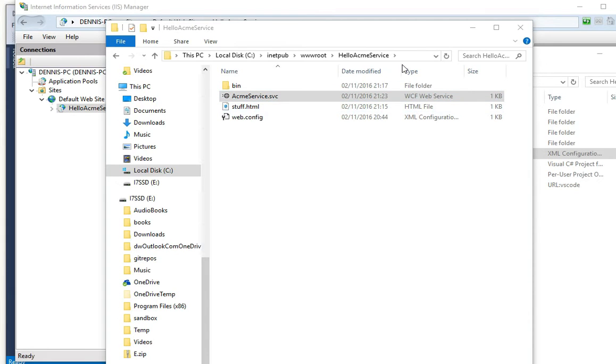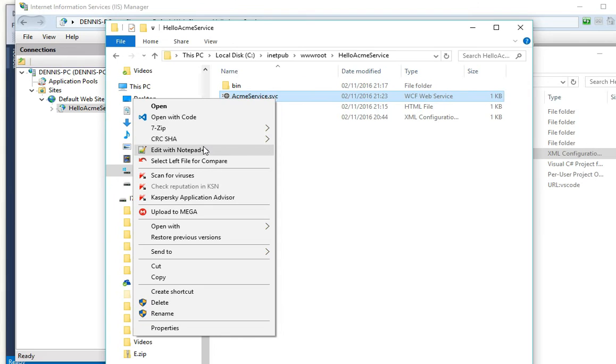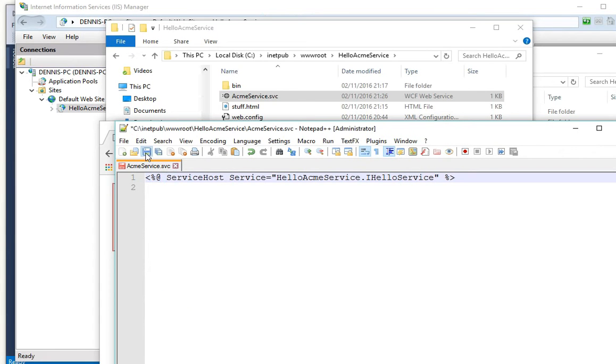Next thing I've done is under Hello Acme Service, I've created this empty AcmeService.svc. So I'm going to edit this. In the AcmeService.svc, I've specified a service of type HelloAcmeService.IHelloService. As we'll see in a moment, that's not quite right, but I'm interested in seeing what the impact of that is.